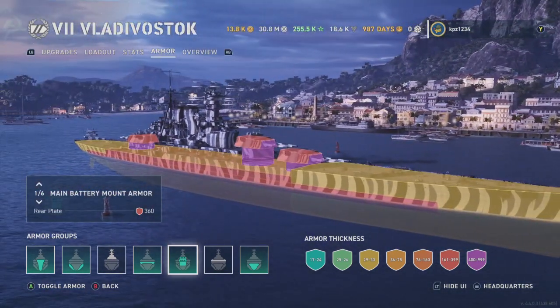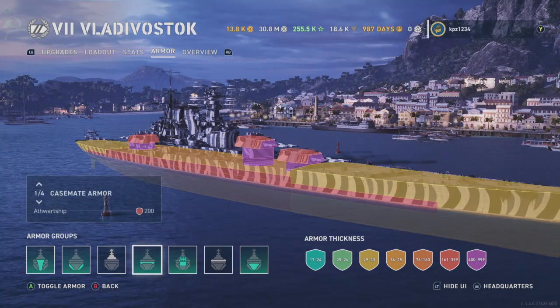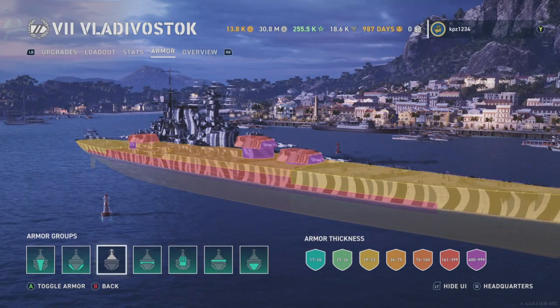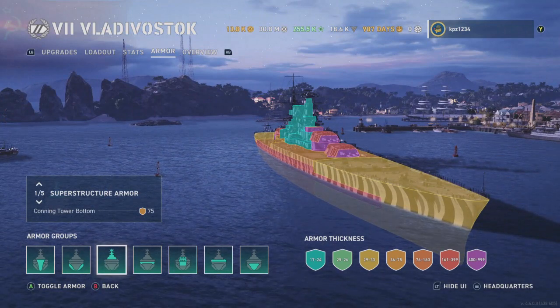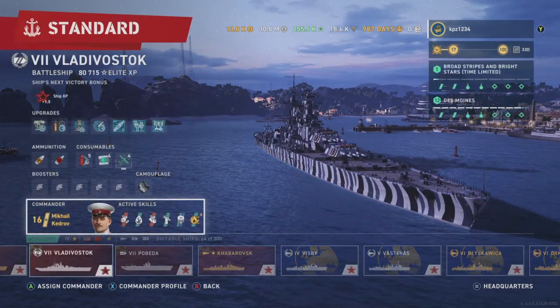Turrets and barbettes. Barbettes are heavily armored. Turret faces are heavily armored. In my opinion, these turrets do get knocked out pretty easily. Anyway, that is the armor profile of the Vladivostok.